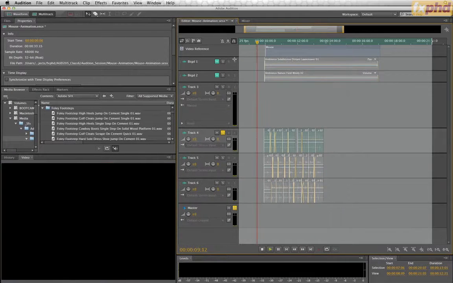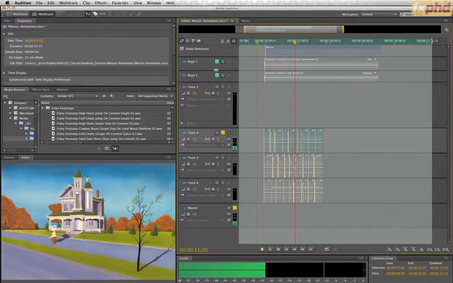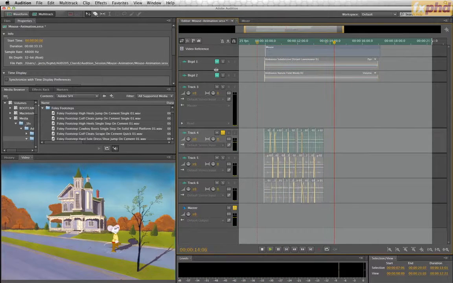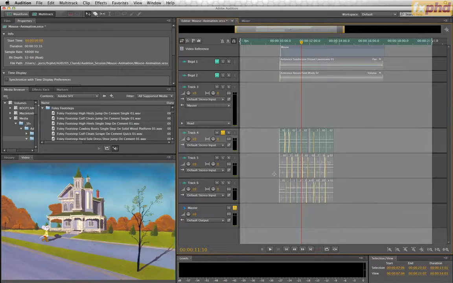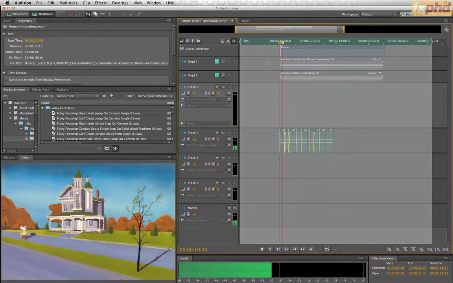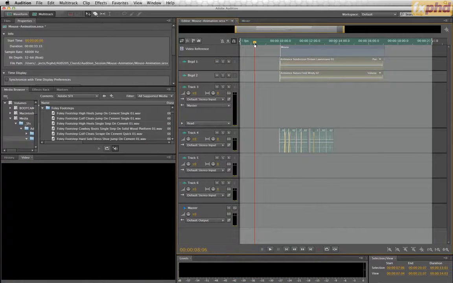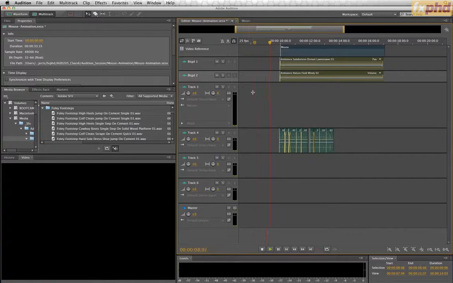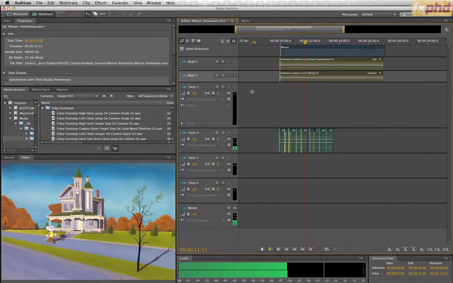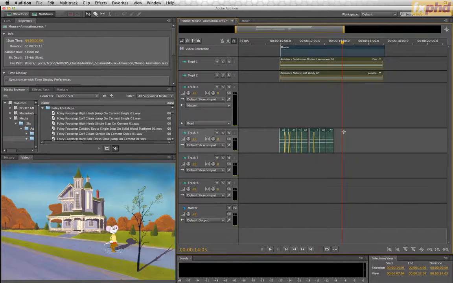I still think this is probably our best shot. Even though I did all that work, I'm going to delete these other ones because I don't like them. Let's hear how it sounds with our backgrounds, since we have to be conscious of that. So my only complaint is that they sound pretty close in perspective to what's going on. So we're going to add some reverb to that a little bit later.